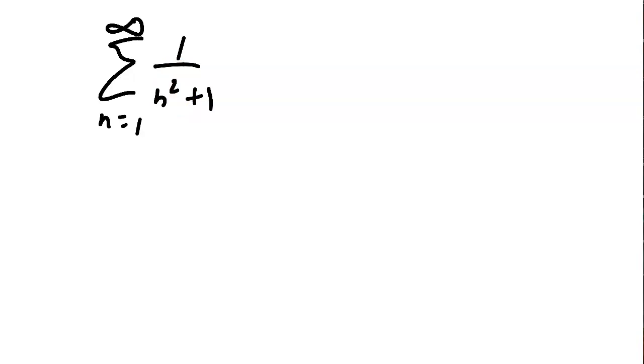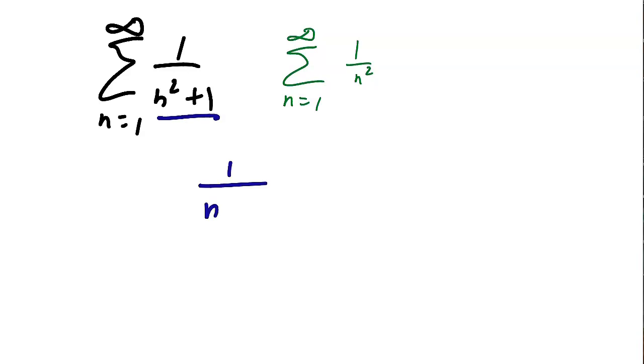So since that plus 1 is holding me back, what I can do is say, hey, I think this is going to converge, because I think about the series from 1 to infinity of 1 over n squared. I know that that is a convergent p-series. And if I think about how this compares with my series over here, I'm pretty sure that 1 over n squared plus 1 is less than 1 over n squared as they go out forever.